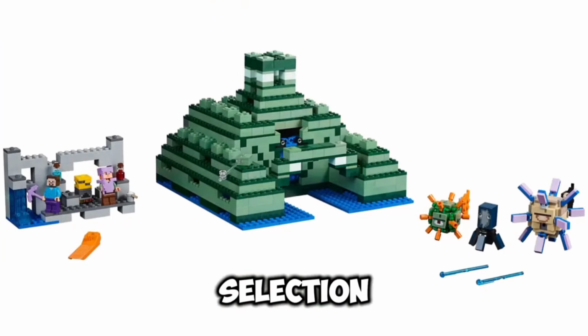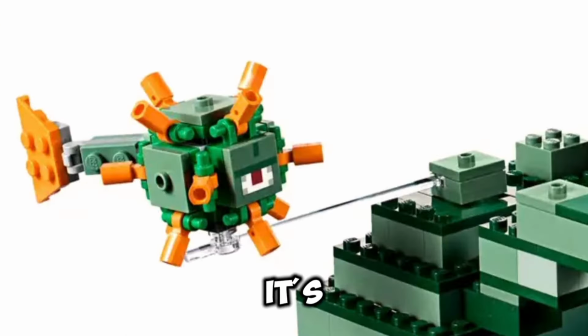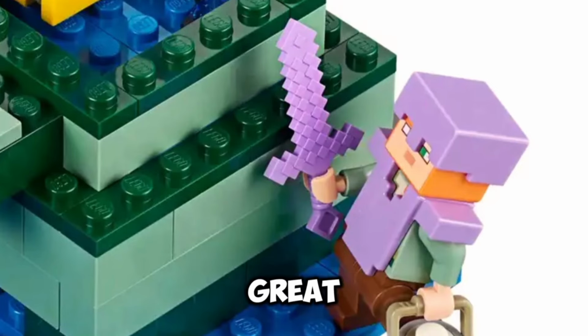And you know what? This minifigure selection used to be amazing. It was the only one to have Guardians in, until the Guardian battle came along. But still, it's a really good minifigure selection for its time. The build itself is an Ocean Monument. It can be a little bit bland because of the piece colour being all the same, but you know what, we can pass that because it's a great set.